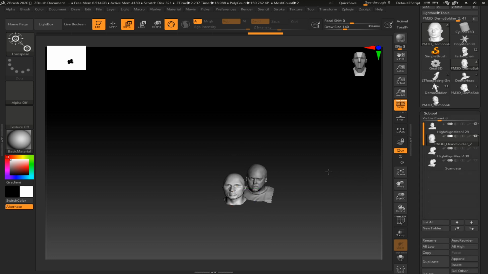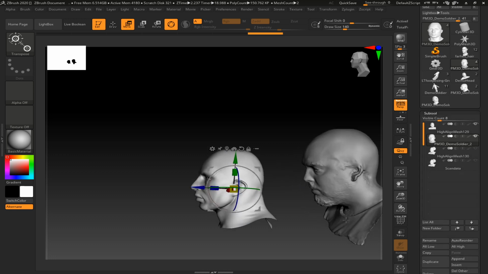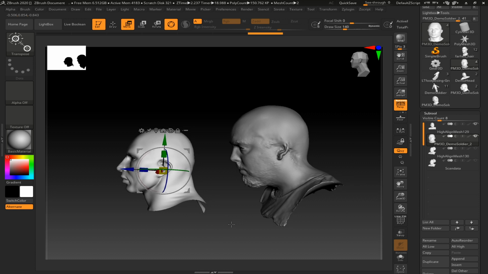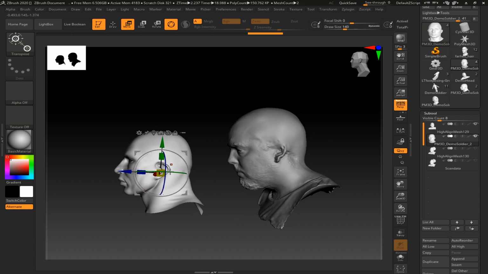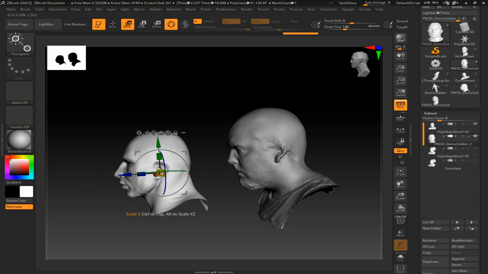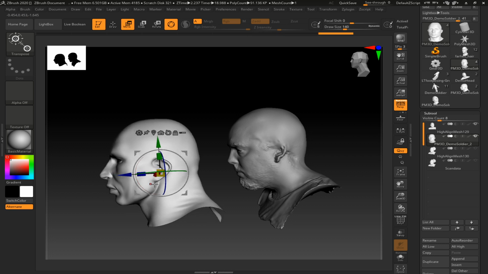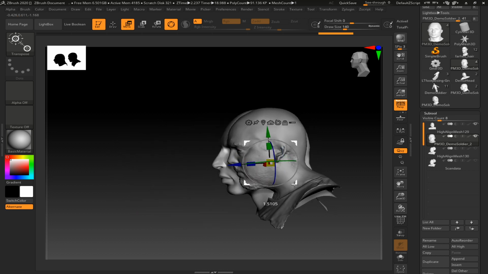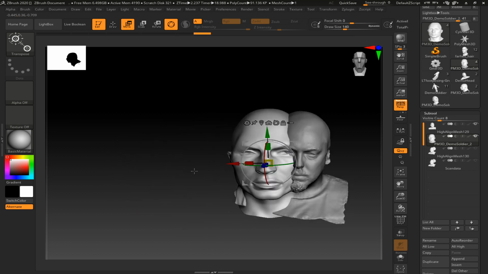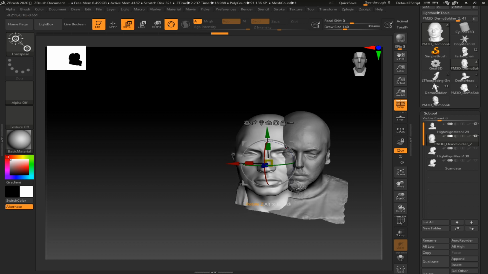But I've had such bad luck with that method, I just gave up on it because inevitably I just want it to move one head and it wants to move both of them. It's just a pain. So I just end up doing it by hand because as long as I get relatively close, well, obviously the scale should be close. And yeah, I'm eyeballing this. And yeah, sometimes that's just what you got to do.